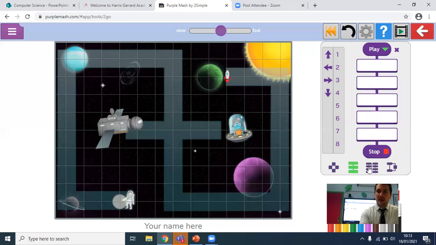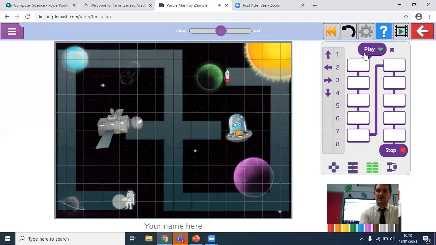But if I click on this one, it gives me the chance to do something a little bit different. It gives me the chance to do a few more steps. Now, if you are thinking you're getting really good at this, I wonder if you can have a go at creating your own. I want you to pause me and have a go. If you make a mistake, remember our keyword from a few weeks ago, debug. Go back to go, okay? Have a few minutes, have a play, see what you can come up with. And once you've completed that, unpause me and let's see if we can do it together.